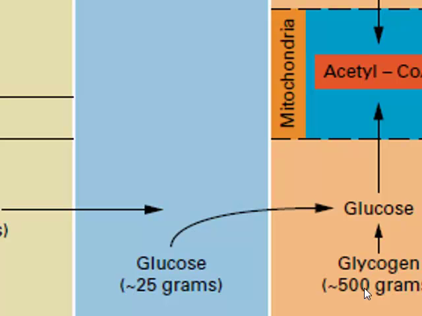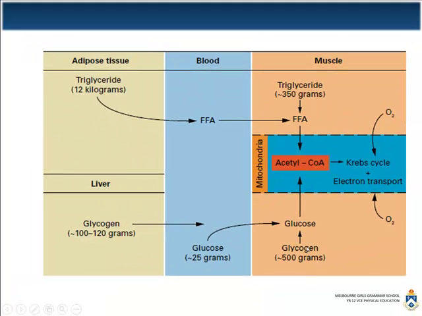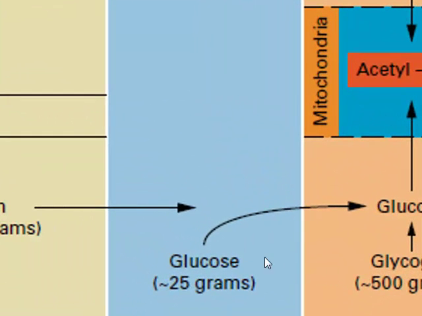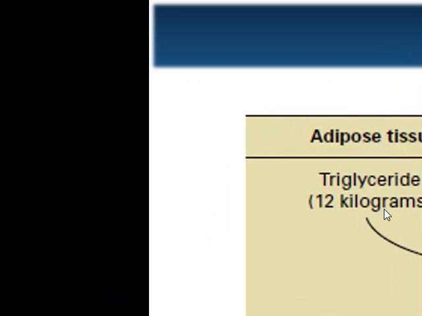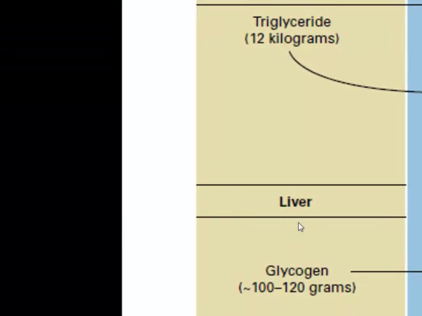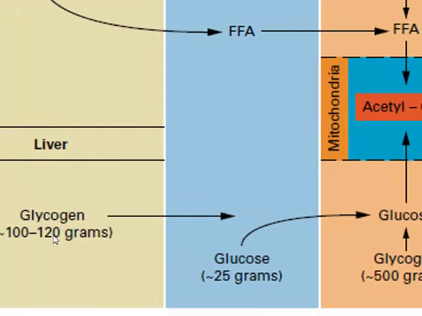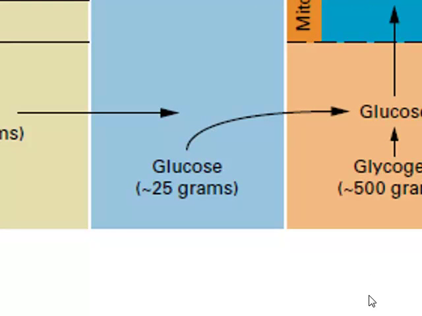So we don't just have to rely on our stored version of glucose, which is glycogen in our muscle, because we can't store a lot, about 450 to 500 grams. We can utilize glucose as a fuel, and that is why people do so, so that our fuel isn't depleted. And you can see that we've got triglyceride, 12 kilograms, maybe more for some of us, maybe less for some of us, and that is going to be a really good source of energy, and we're going to have a look at that later. Remember, we can store glycogen in our liver, but note the difference. It's much lower storing of glycogen in our liver than it is in our muscle, and we've talked about that before as well. So the main glycogen we use when we exercise is glycogen stored at the muscle.